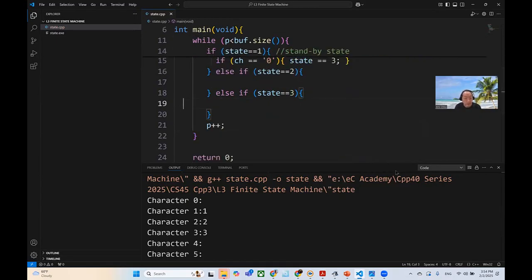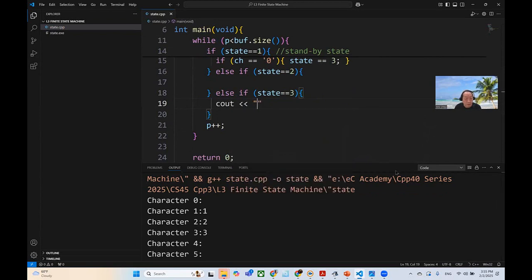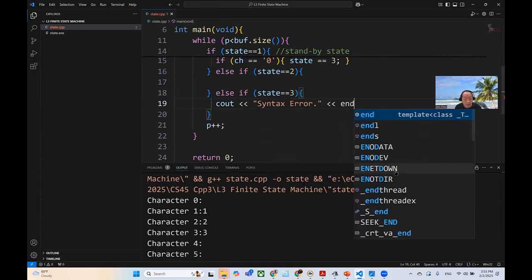If you are going into state 3, we will do cout and say syntax error, and then enter.